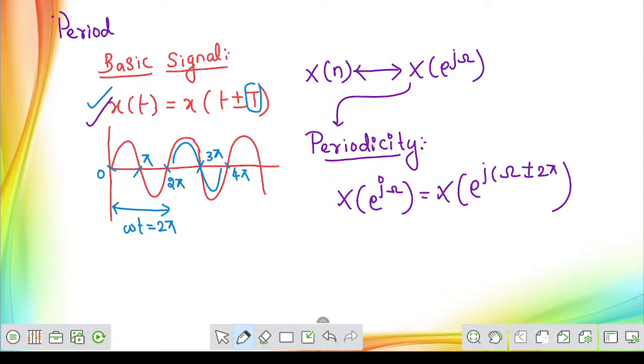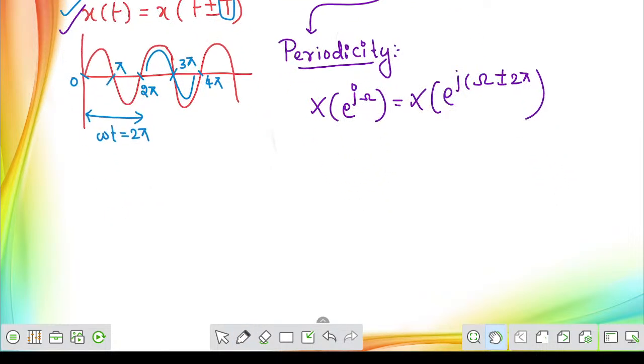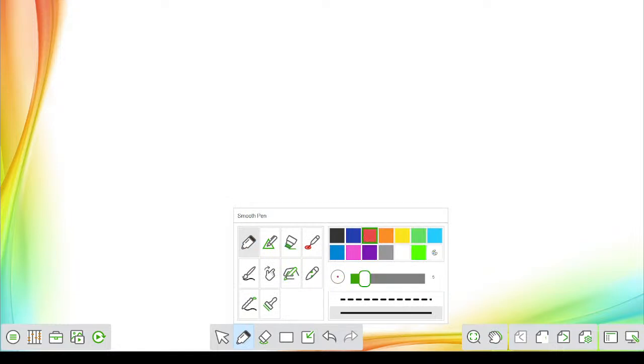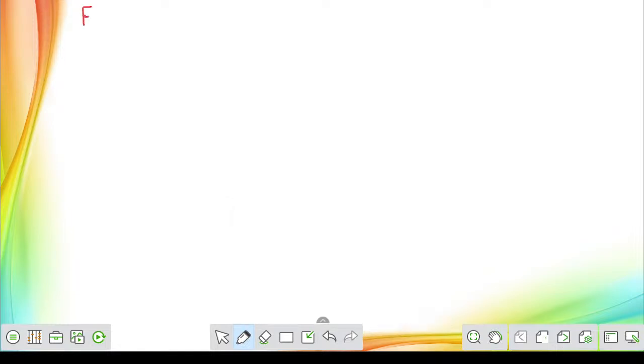Okay. Now, as we observed in time shifting how your signal is being shifted, now let's see in frequency shifting how the same signal will be shifted. So let me show you. When we are observing the frequency domain, let us talk about frequency shifting. Let us discuss frequency shifting.